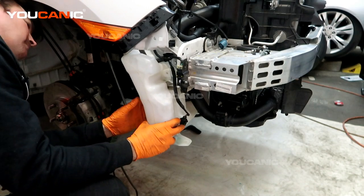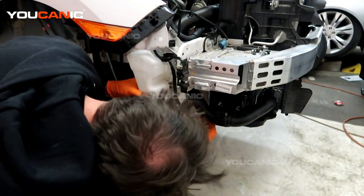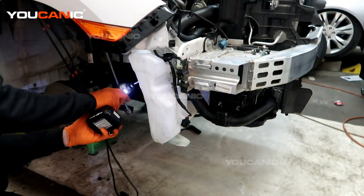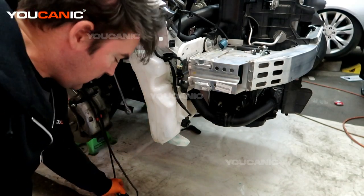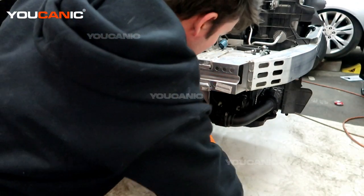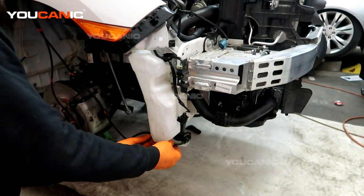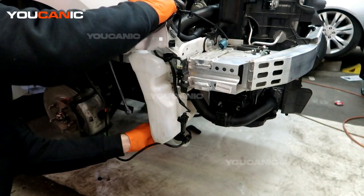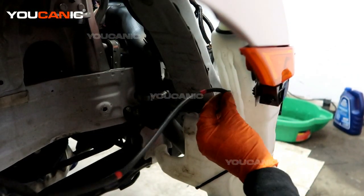Take the new one and feed it through. You can do the filler neck from the top first and then connect it in here after you've mounted it. There's a little tab on the bottom to help line the bottom one up. Once that's all snugged up, go ahead and rerun the pump back where it goes. You may put a little bit of lubricant on there if you need to press it into place. Connect the electric connector, run it back through that channel, and then take the lines and press them into the grooves on the back.